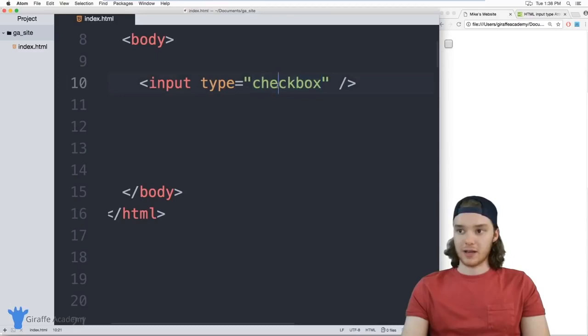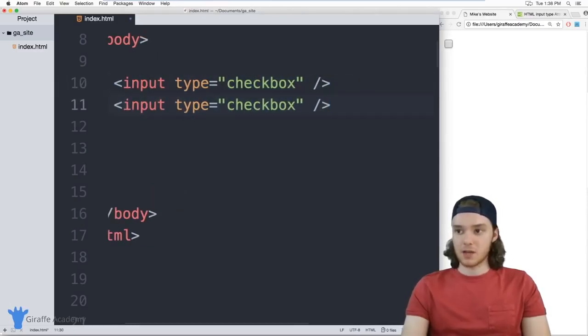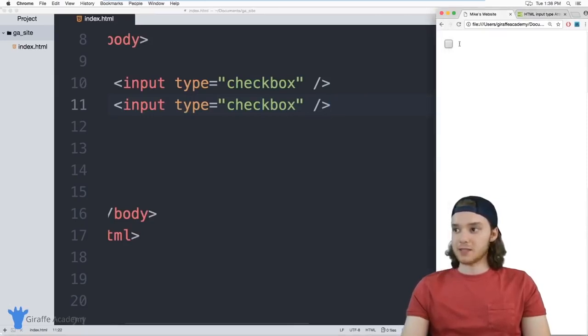You could also define a radio button. Actually, I want to show you guys the difference between checkboxes and radio buttons. So if I have two checkboxes, I can check both of them at the same time. Okay, just like that.